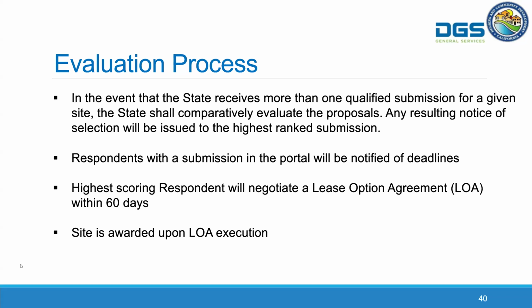The state may determine a longer timeline for negotiations at its sole discretion and reserves the right to move to negotiations with the next highest scoring respondent if an LOA is not executed within the 60 days. Please note the LOA template is posted on DGS's website. I really encourage you to go through the LOA template prior to submitting your proposal.